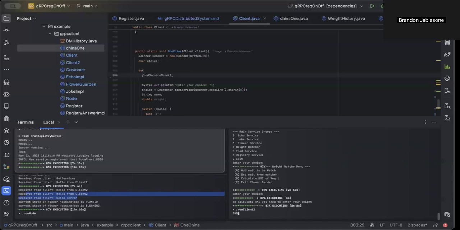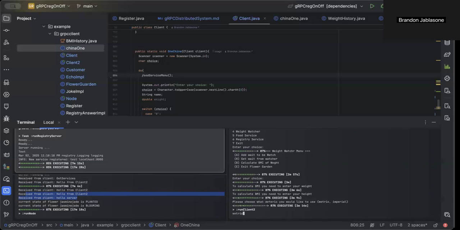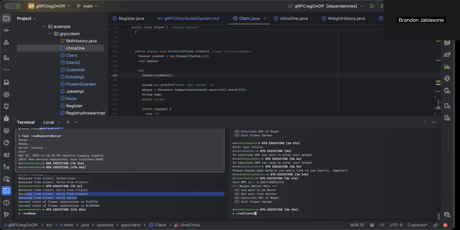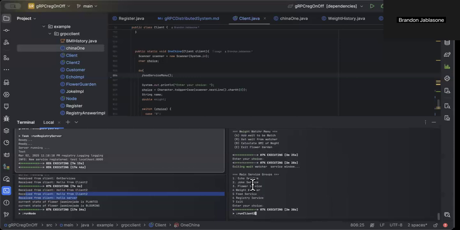So I'm 180, 5 feet 8 inches or whatever. Then we click metric and it calculates your BMI for you right there. And then E to exit, and we can exit that menu back to the main menu.